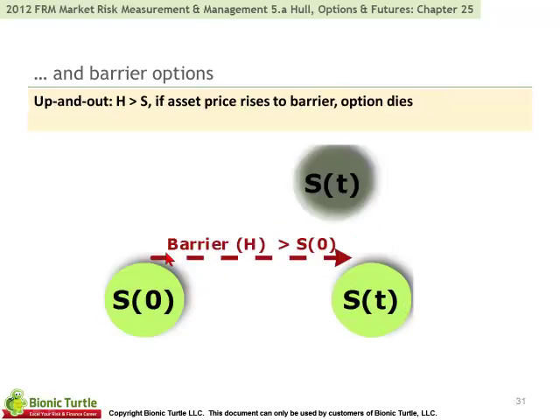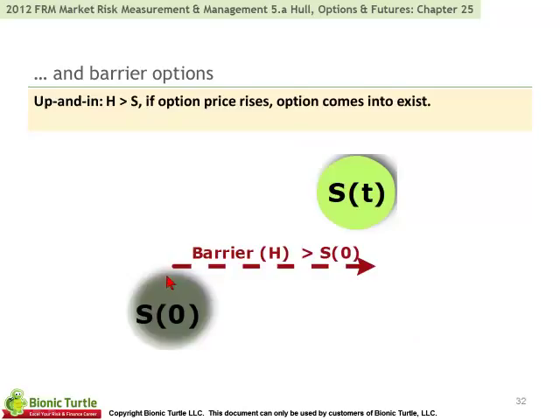Similarly, on the other hand, if the barrier is set above the stock price, we can have two different kinds here, an up and out. So if the stock meanders above the barrier, it gets knocked out of existence with no payoff. And we can have an up and in, meaning it does not start with a life. And so if it meanders down here, never goes above the barrier, then you as the buyer will never get to exercise it, no payoff. If it does go above the barrier, then you have the regular option.